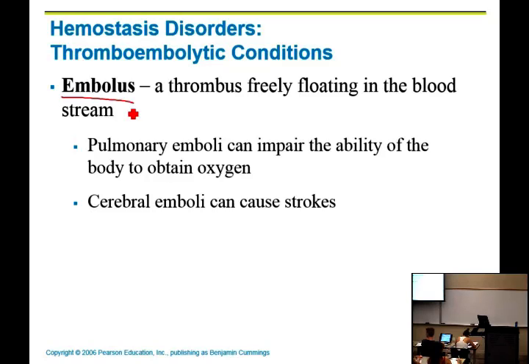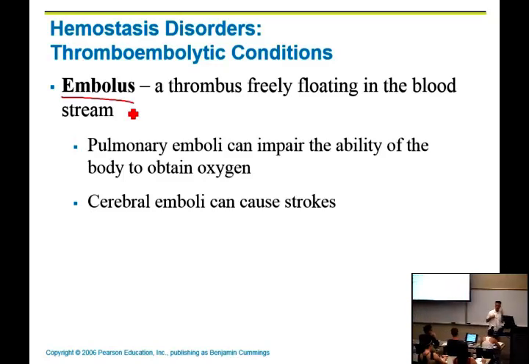But once you get down to a blood vessel that is a smaller diameter, like an arteriole or something like that, now that embolism is going to be big enough, it's going to act like a cork in that blood vessel. And again, now everything downstream from that blood vessel that was being supplied previously, that blood flow has been cut off. So again, downstream from that, especially if it's in the heart or the brain, you can have death of that tissue very quickly. So embolism is going to be a big problem.